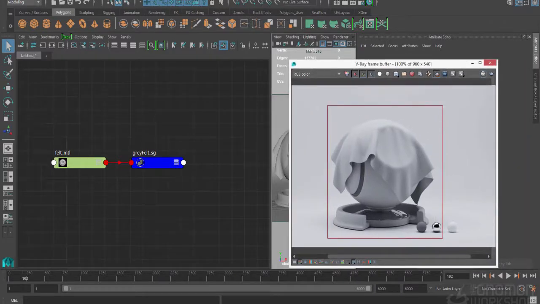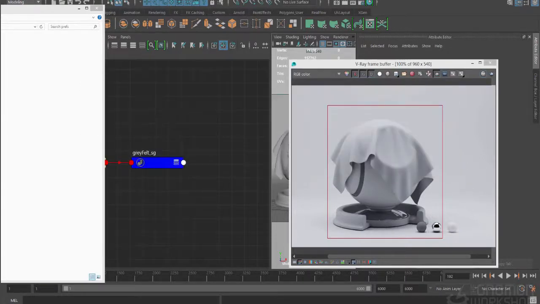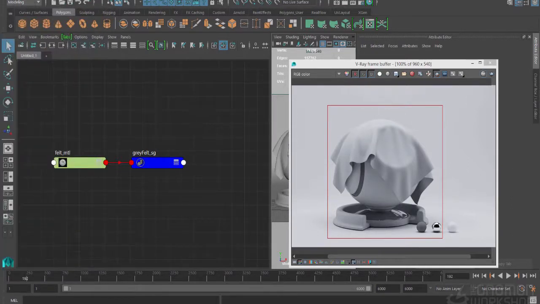I think I may have mentioned this already, but the computer I'm working on is nothing special. It is decent. I can show you the specs here. You can see it's a 4930K Intel and 32 gigs of RAM. If you're ever doing effects work or something like that, you probably want to bump that up to 64. But anyways, point being, this is just a single CPU workstation. This is a really good processor, but it's not the top of the line one or anything. So don't feel hindered if you don't have the best graphics card in the world.